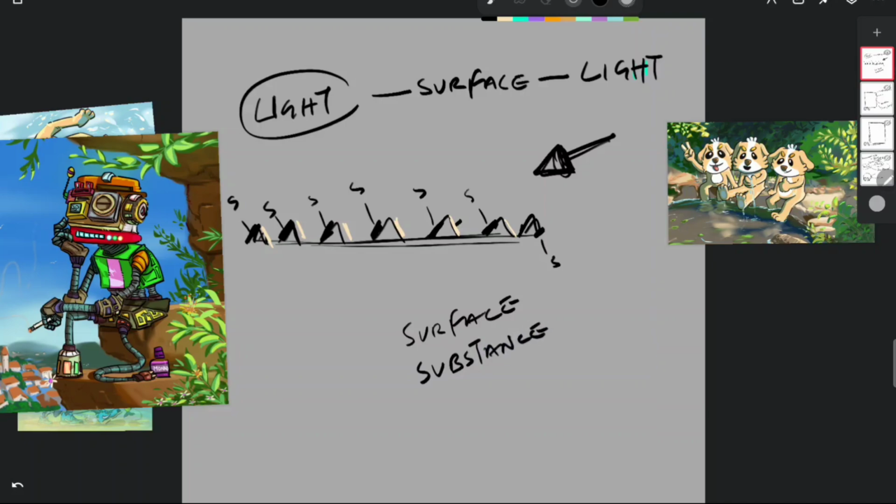You can get a form with a given texture, and the texture is mainly because of how the form feels. But take note, it all still depends on the way the light reacts on that form. Texture can't stand alone without light. Take note of that. Light affects texture, especially when we are not feeling it. It's not something we are touching, it's something we are seeing, because we are talking about art here.